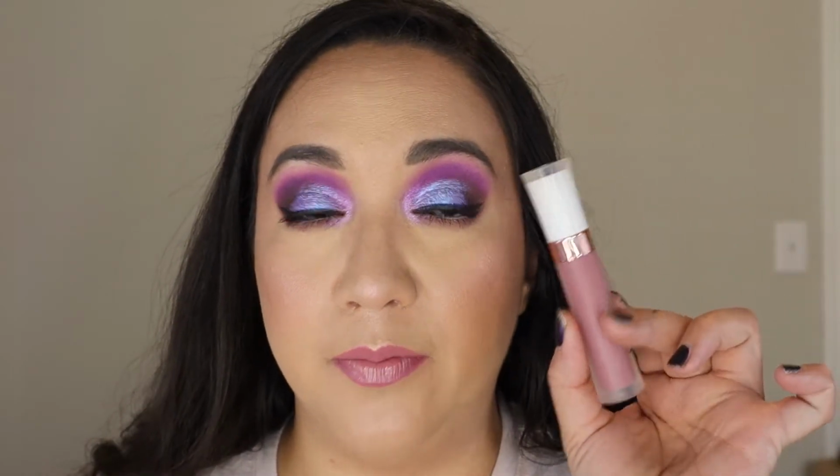I did go in with some liquid eyeliner, my mascara, and then for the waterline, I went in with this ColourPop eyeliner in the shade Exit. I went in with a white one, just did something different. I normally don't use white eyeliner, and I think it helped open the eyes more and make my eyes pop a little bit. And then for my lips, I did use the ColourPop lip liner in the shade Dopey. I went over with a lip cream from Cindy Grace in the shade Shaylee.